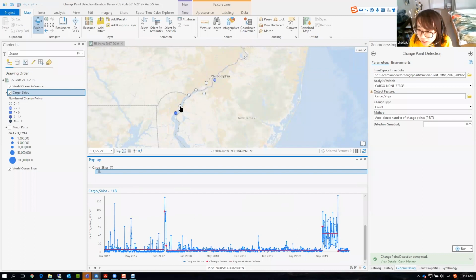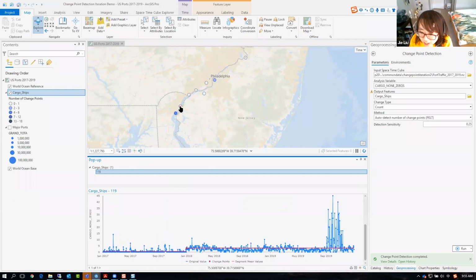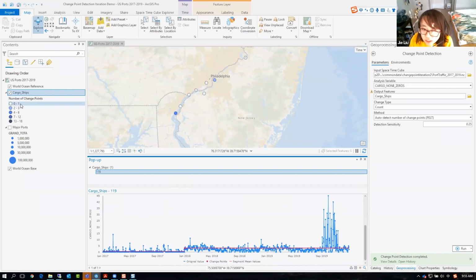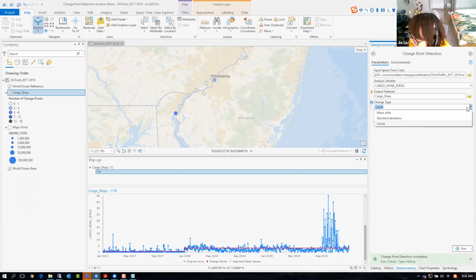Yeah, and we can also check some other locations where no change points or only 1 change point were detected. You can see this one is just the mean shifting up a little bit, and this one is detected as a change point. You may also ask why this part doesn't detect any change point, because it seems like it jumped really high. I think if you change the change type to something else, like the standard deviation, this part may be picked up as a change point.